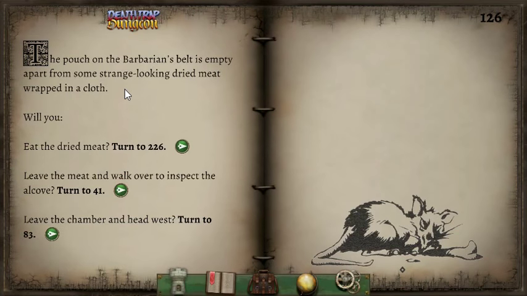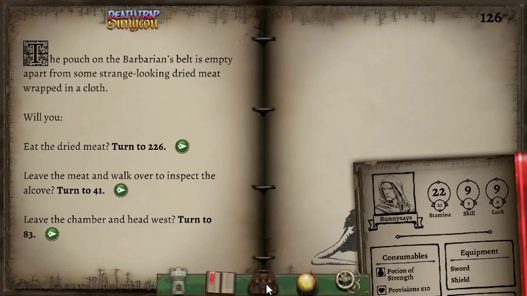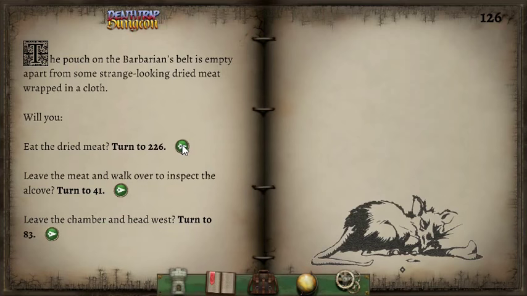The pouch in the barbarian's belt is empty apart from some strange-looking dried meat wrapped in cloth. Will you eat the dried meat? Turn to 226. Leave the meat and walk over to inspect the alcove, turn to 41. Leave the chamber and head west. Well, I'm assuming the dried meat is the meat he got from... I don't know. Strange looking dried meat. And the thing is, it has a picture of a rat next to it. Alright, let's eat the dried meat, because it might be equal to a ration we have to eat. So let's eat the meat.